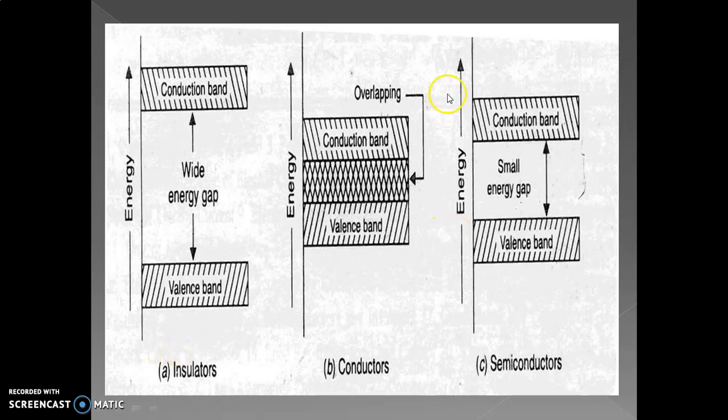We present here the energy level, the conduction band and the valence band. In between the valence band and conduction band, a small energy gap is there. This is called a band gap or energy gap. Therefore, a comparatively smaller electric field is required to push the electron from the valence band to the conduction band.